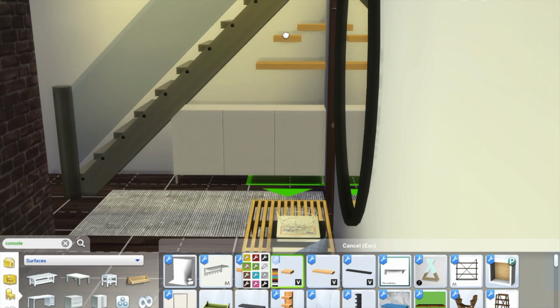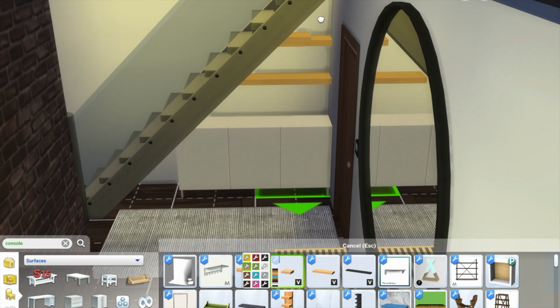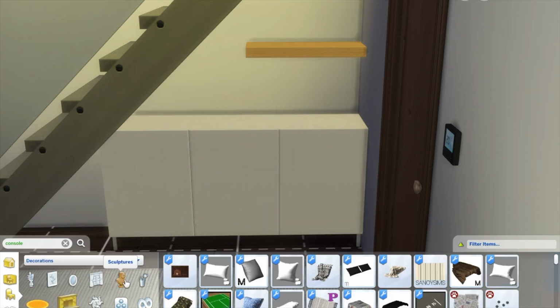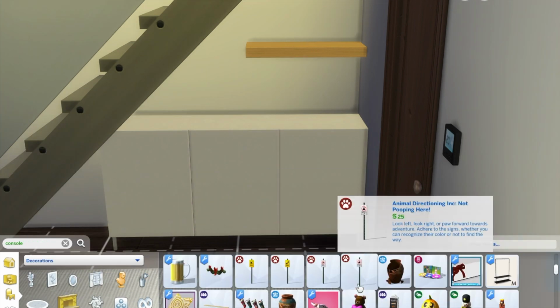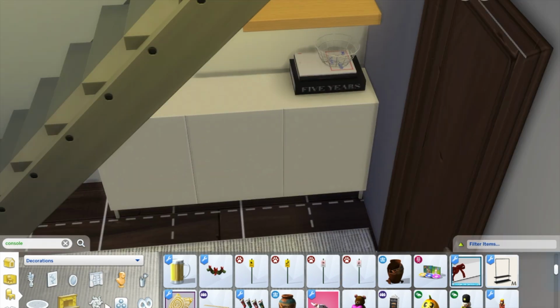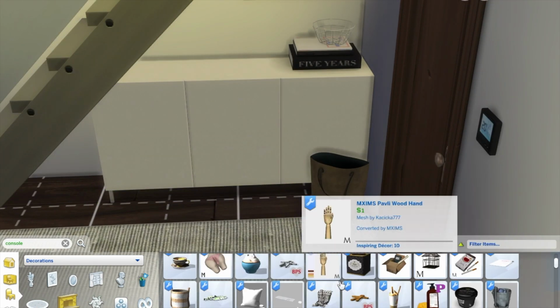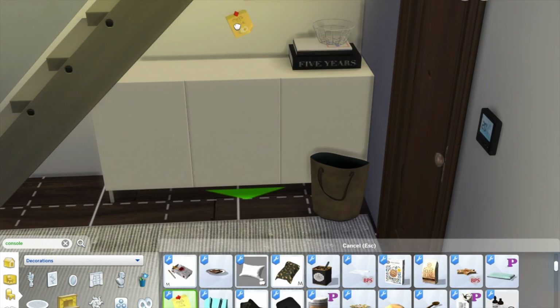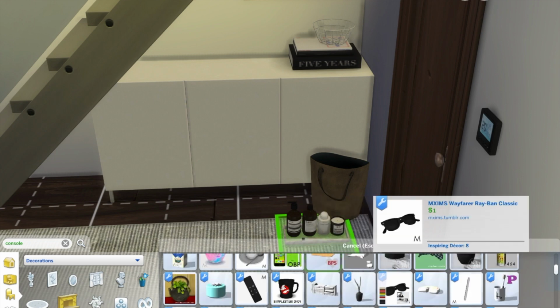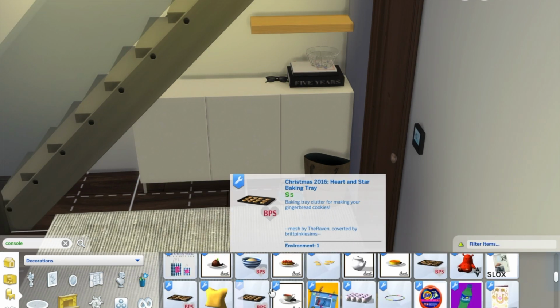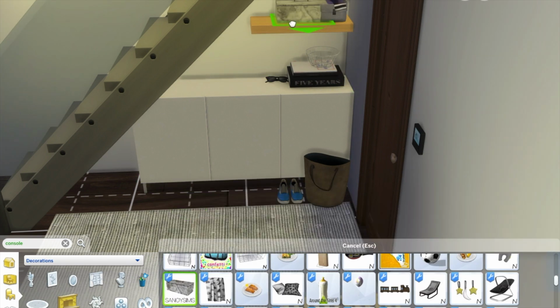This is where I had trouble deciding whether I wanted to extend the shelves or just leave them kind of bare and add more clutter, or I guess taller clutter, to the console. This understair console area kind of looks a little weird. Forgive me guys, this is one of my first builds and I don't really know what I'm doing, but I'm getting into the swing of things.